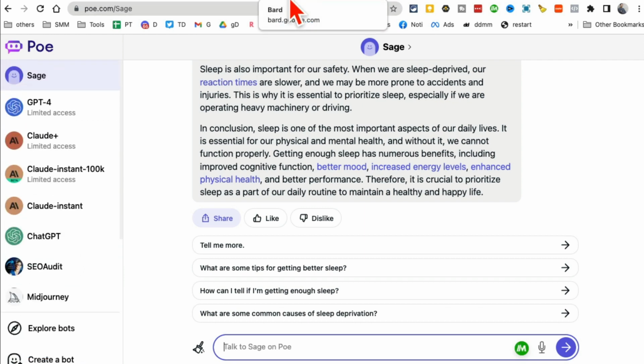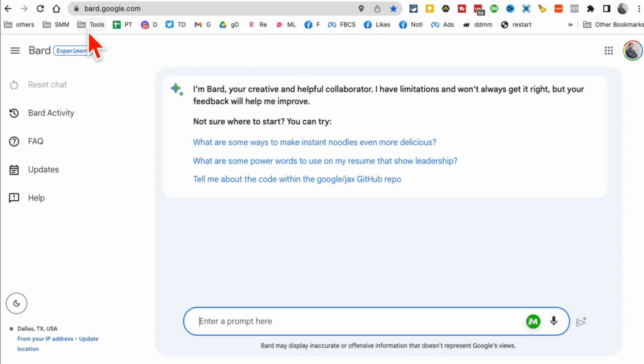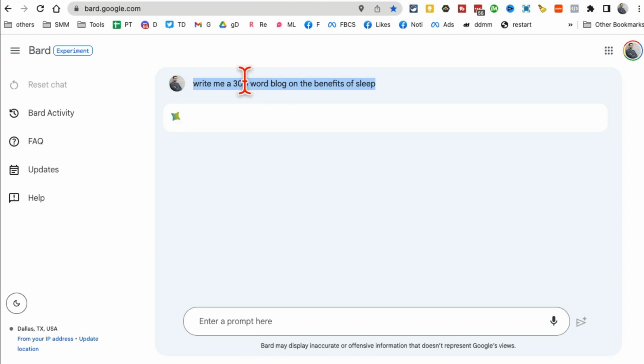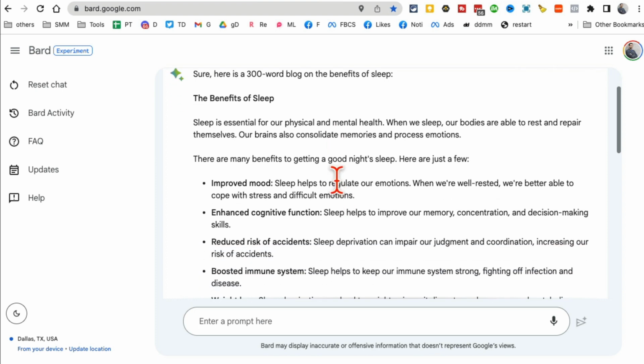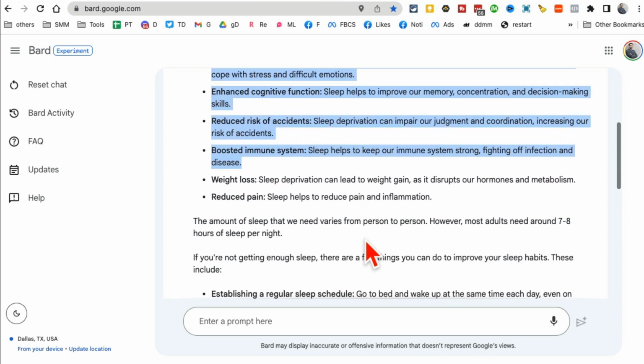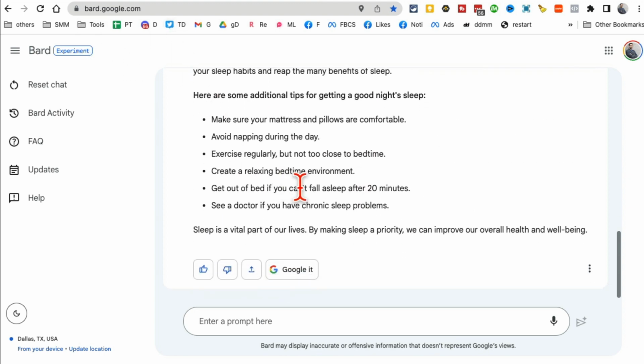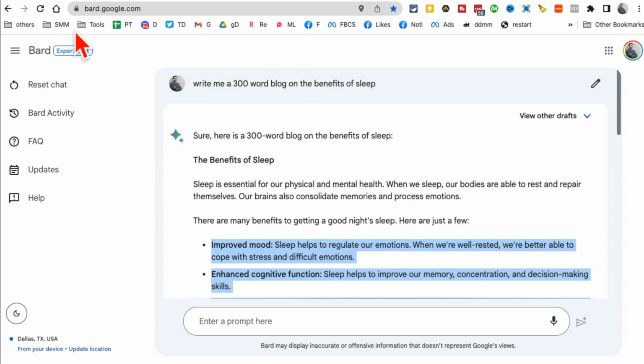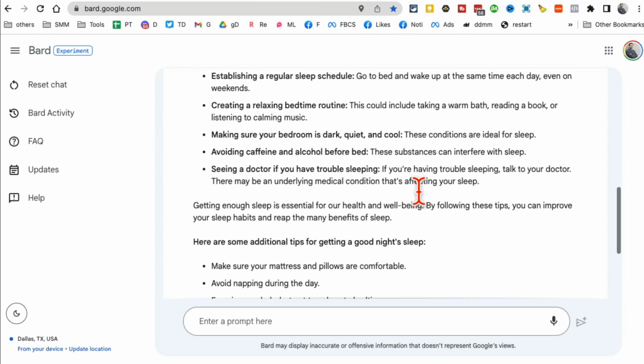All right, let's jump to tool number 4, the free AI tool for content writing or essay writing. It's Bard, Google Bard. This is like ChatGPT, but it's from Google. It looks like they just introduced the dark mode, which is awesome. So this is where I'm gonna write my prompt. I'm gonna say, write me a 300 word blog on the benefits of sleep. Hit enter, and I'm gonna copy this so I can use it for the next tool, and then in a few seconds my blog will be done. Boom, look at this. Benefits of sleep. There you go, 100% free tool, bard.google.com.